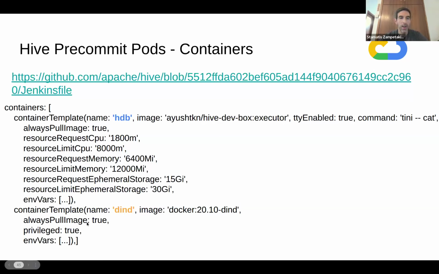So if you remember, we have, for instance, Metastore tests that are running, that are spawning some Postgres containers, some Oracle containers. All these are running here. So the docker run command is issued in the other container, but the container is actually running here. This is just to give an idea of where I need to look if things start breaking, especially if it has to do with Dockerized tests.